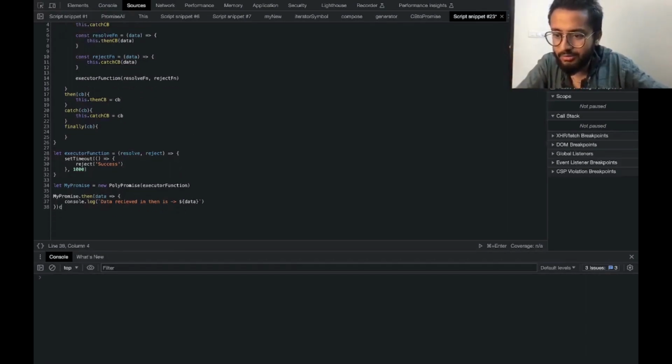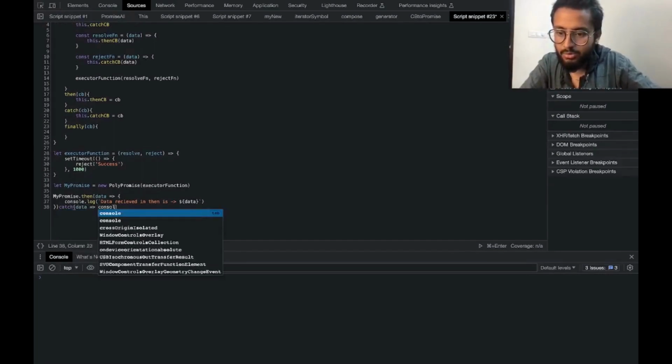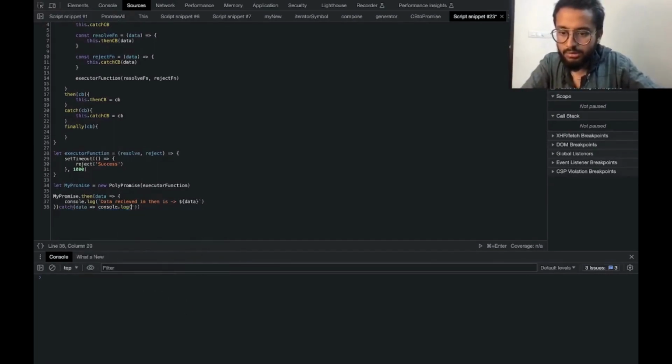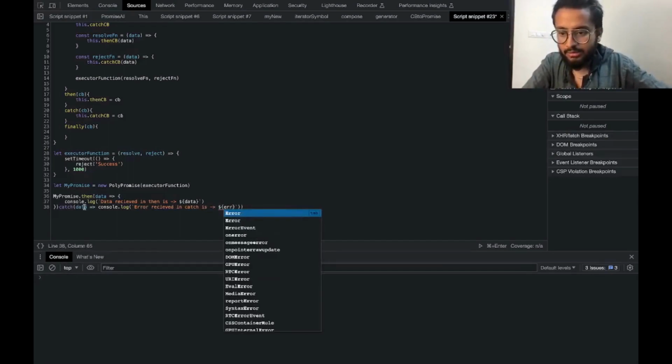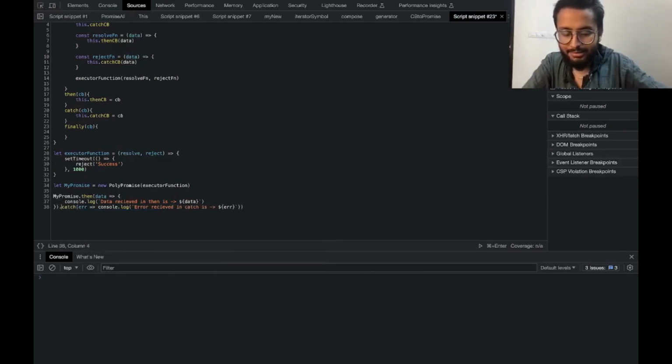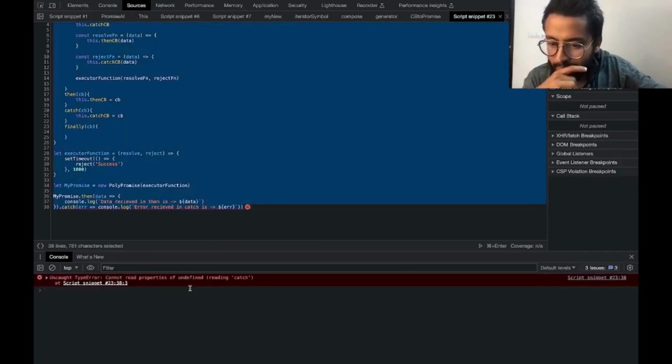We'll also give a catch: console.log, error received in catch is error, and this is the proper syntax, right? Now let's try to execute this and see what happens.